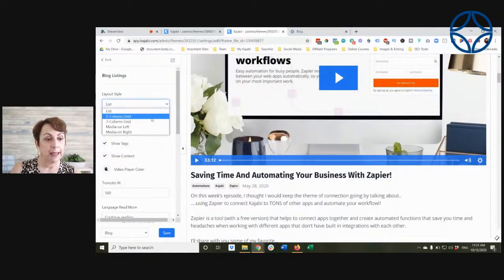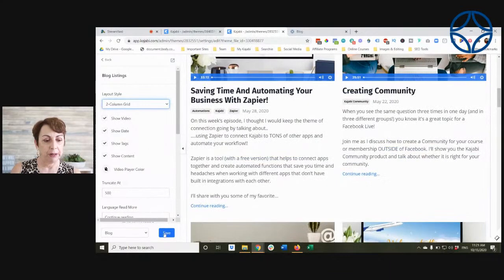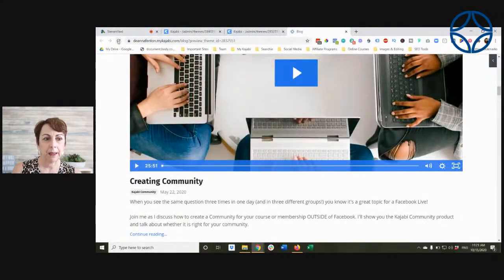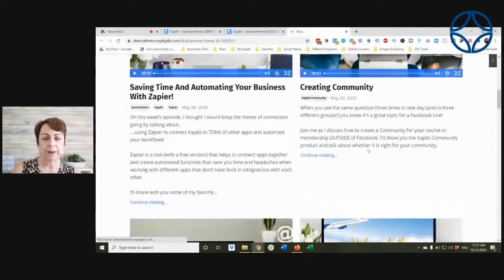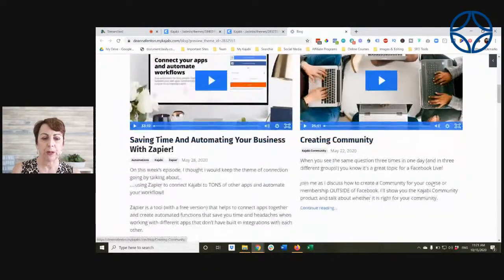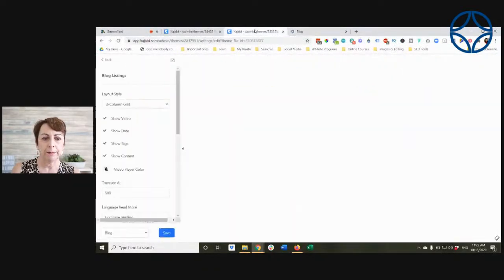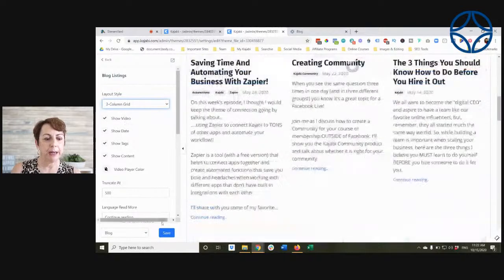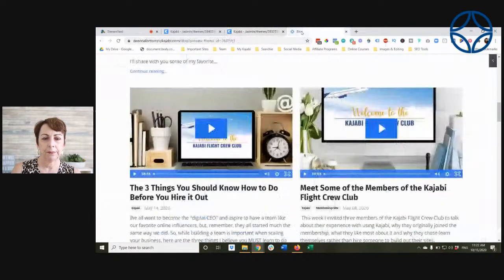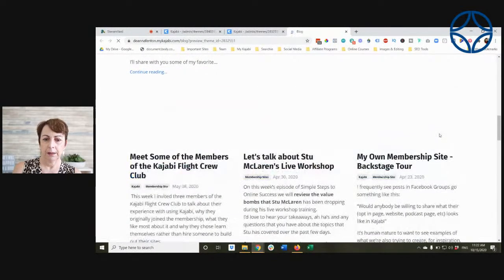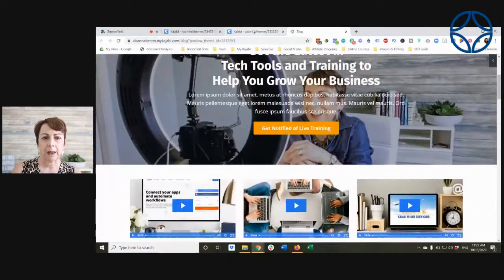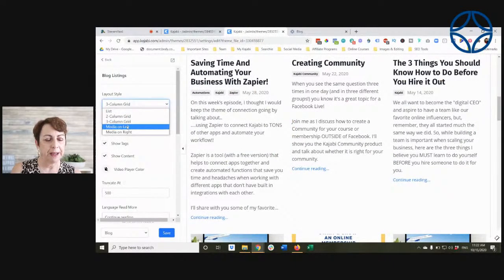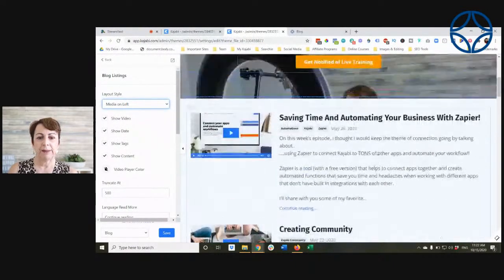The other is what I showed you, which I think is the way that I would like to do it, a 2-column grid. And you just have a great number of options now on how you want your post to appear. So now I have 2-column grid. I can have a 3-column grid. Like that. And I'm not a fan of this, but you can have it like that as well.